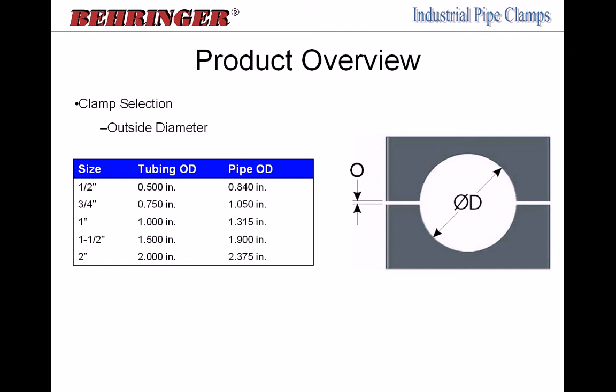Then you've got your wall thickness, and the outside diameter of a pipe will be 0.840. It doesn't matter if it's Schedule 40, Schedule 80. It's all got the same standard OD dimension. So it's a nominal inside diameter on a pipe. So a 3/4 pipe, again, would have a 1.05 OD. And those diameters are what our clamp would be measured to, depending on the size.